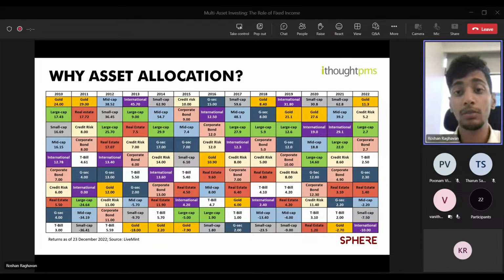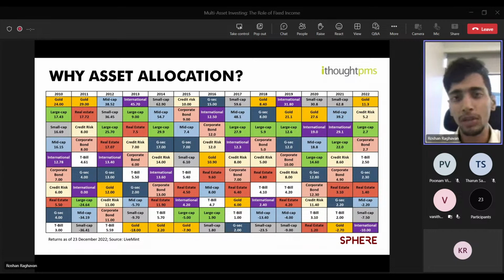So this chart shows the annual returns of a diverse set of assets for about the last 22 years. If you look carefully, you'd notice that no asset class has stayed in the top three for more than 3 years in a row, right? So GSECs outperformed in 2016, small caps outperformed in 2017, and both underperformed severely in the subsequent year, right? And if you look at gold, gold was at the bottom in 2021, right? But it again went to the top in 2022.